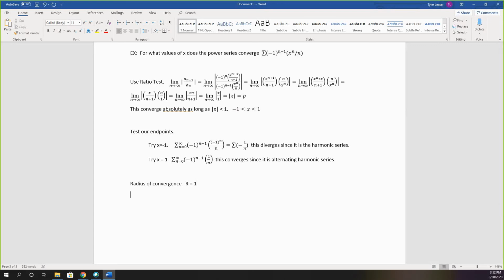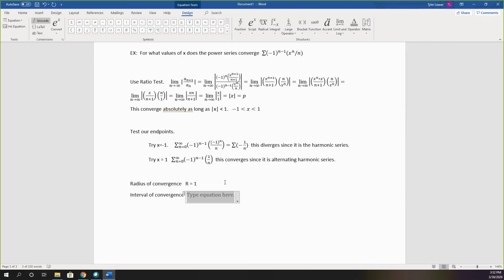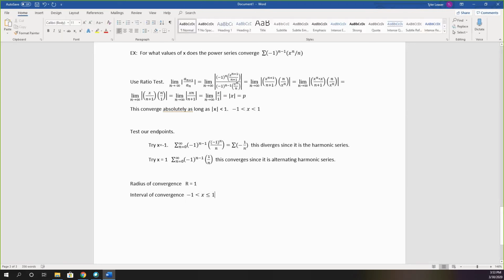It's probably going to ask you for the interval of convergence. So the reason that we tested our endpoints is whether we're going to put less than or equal to or just less than here. Remember that we just saw from our test that when x is -1, it diverges. So I'm just going to have a less than here with -1. But with +1, it converges, which means that I'm going to have a less than or equal to for this endpoint. So this would be my interval of convergence.